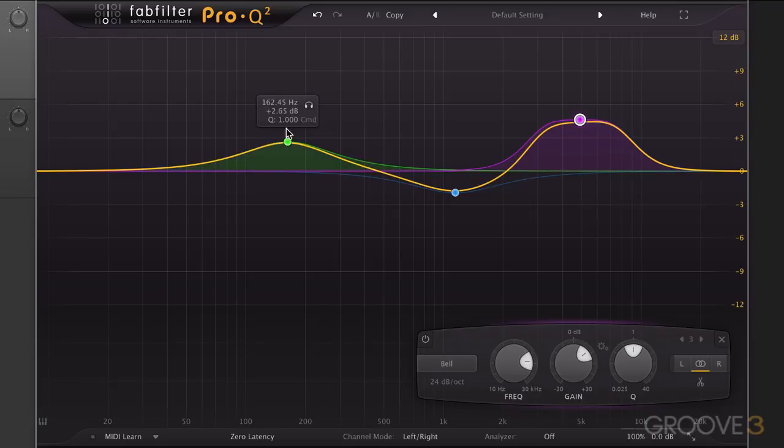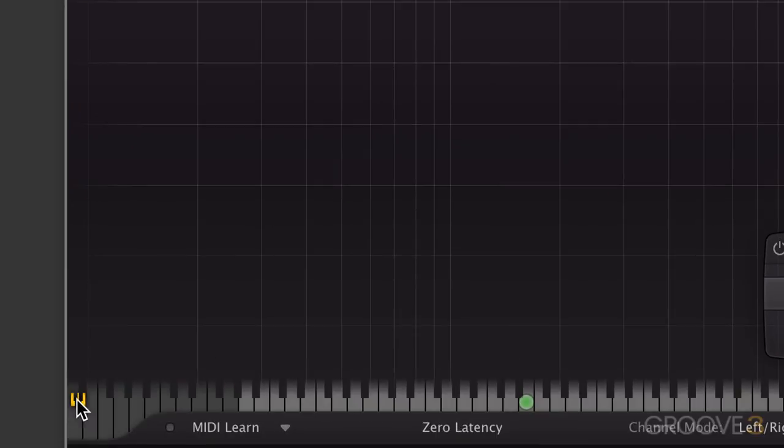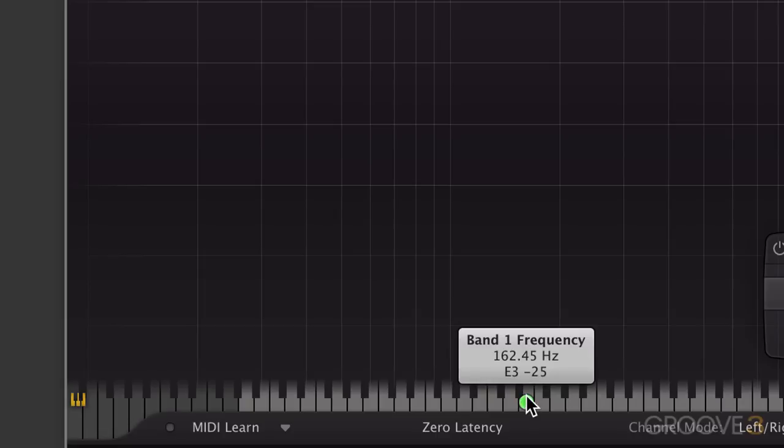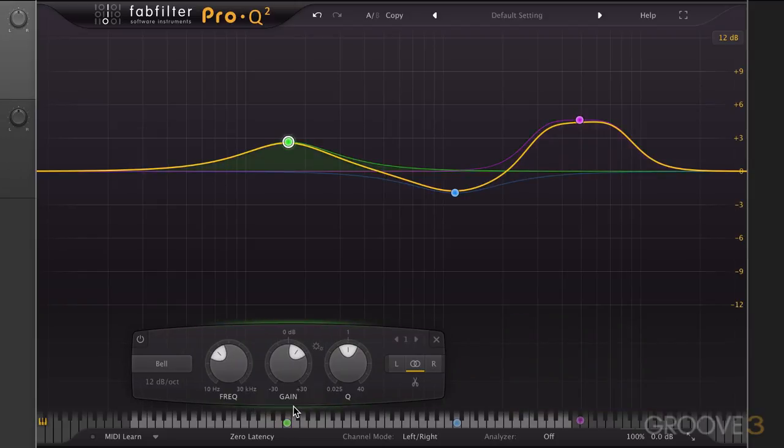Well, I can, of course, type in here not only the frequency number, but I can type in C1 or C#1, etc. But when the keyboard is visible, what I can do is click on the dot over here, and it'll quantize the pitch to the nearest musical note value. So we see it's 25 cents flat now, and if I click on it, boom, it just snapped it to 0, 0. If I hover my mouse there, I'll see the same thing.